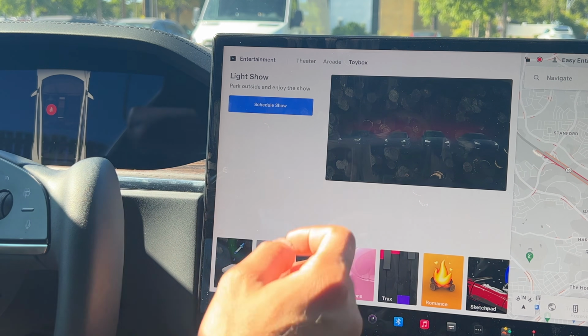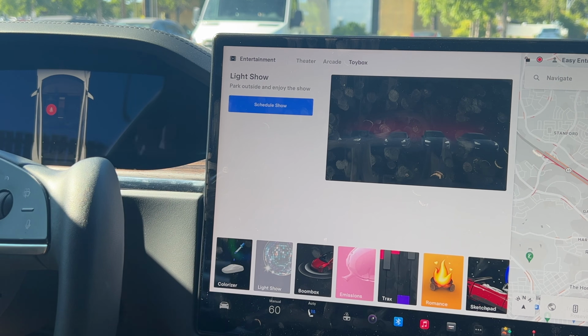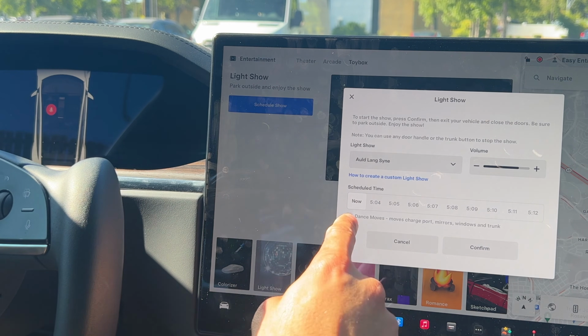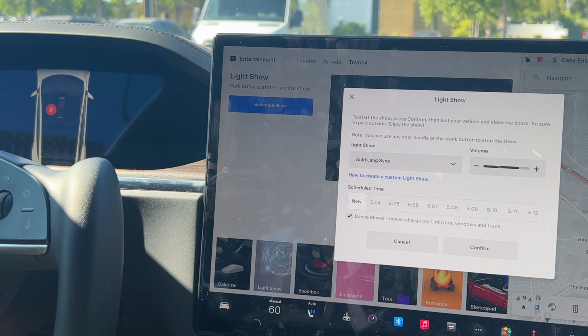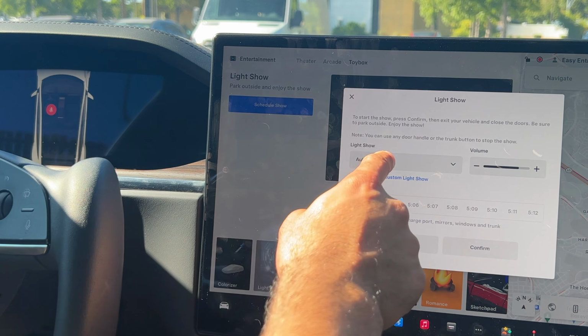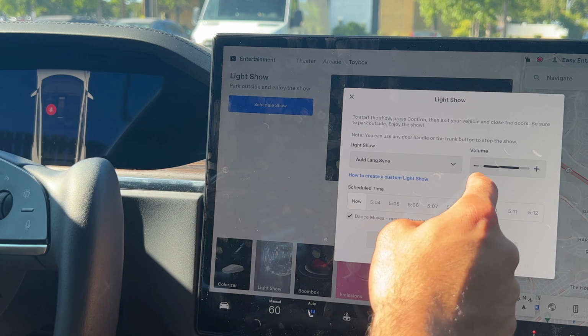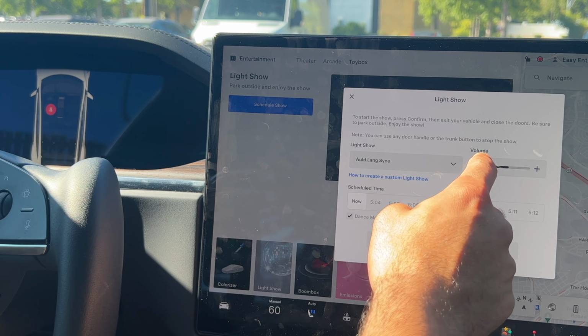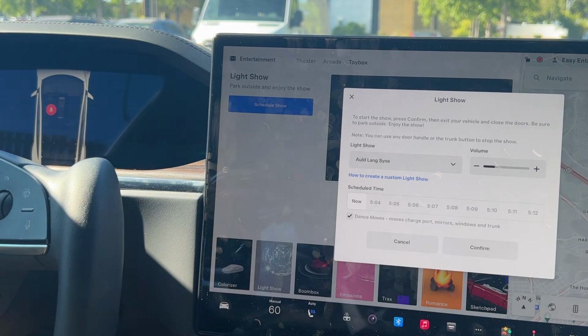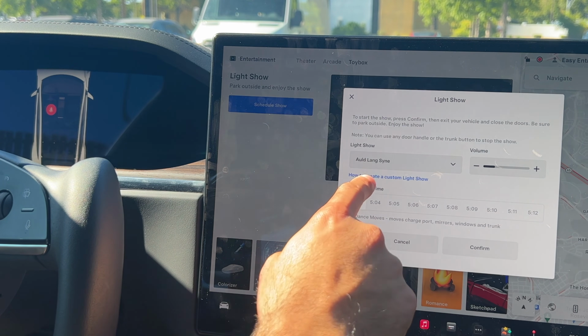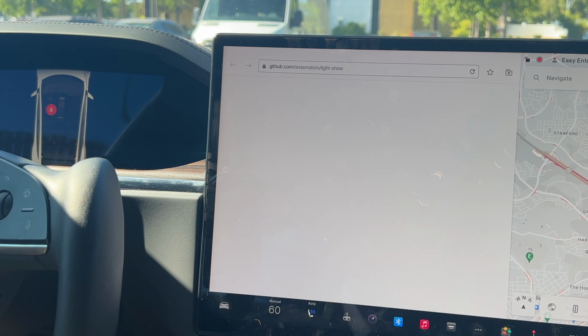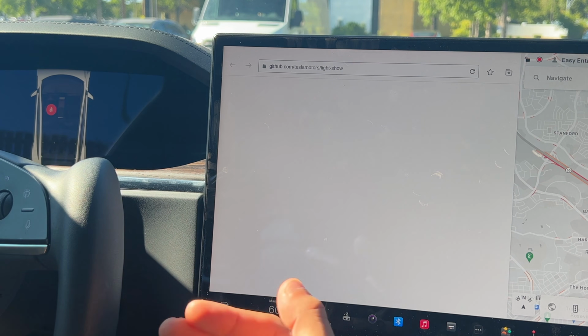Light show. This basically allows you to actually make your Tesla play music. If you schedule now, you can actually schedule a certain time for the vehicle to start dancing. You can select between these two different Christmas jingle songs. You can select the volume, or you can have it muted entirely if you like. And then you could even customize it too, because there's a guide on how to customize it to a certain song.